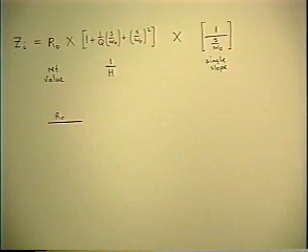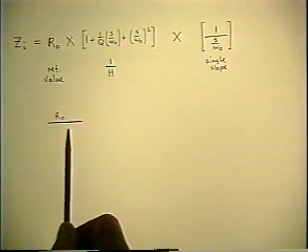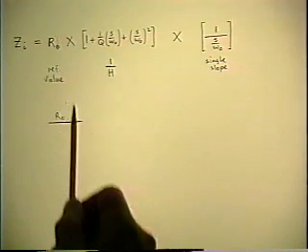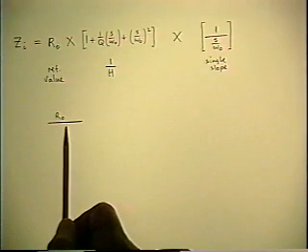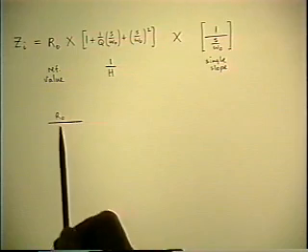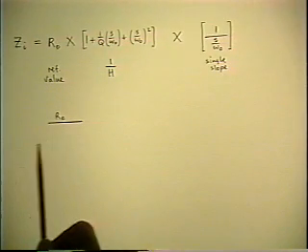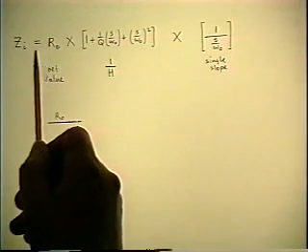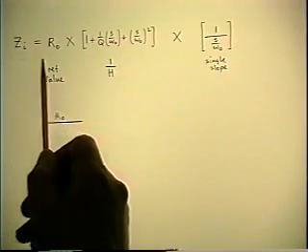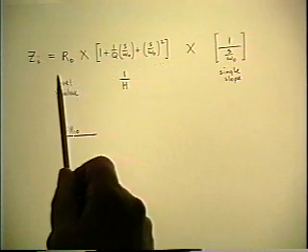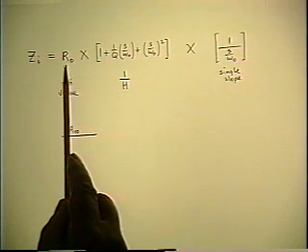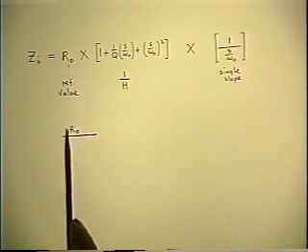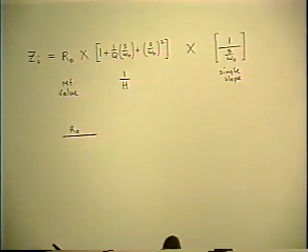So the R0 is where we start. That sets the reference level. You could choose this as the reference resistance and draw the magnitude of the impedance in dB relative to the value of R0. Or you could choose any other value as reference to fix the 0 dB level. The important thing is that the entire impedance function is proportional to R0. Remember what that is again. It's a property of the L and C, the characteristic resistance of the L and C. And that sets the vertical scale of the entire impedance function.